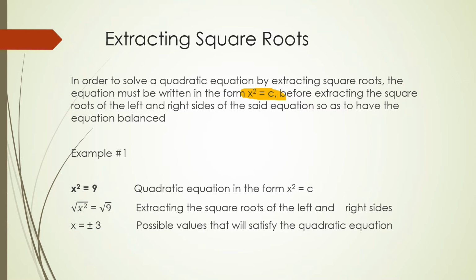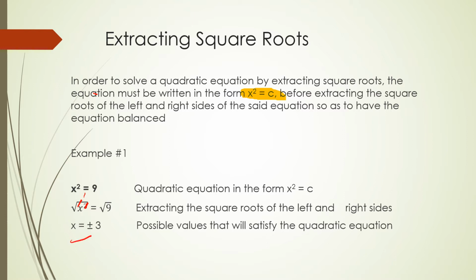So, if you're going to observe here, we have x squared and then x. So, kapag ito, makakancel silang dalawa. Si square root at saka si x squared. And then you have the square root of 9. The square root of 9, it will become the positive and negative 3. Now, those are possible values that will satisfy the equation. Kaya yung solution dito, dalawa. Which is, or dalawa yung value of x dito.